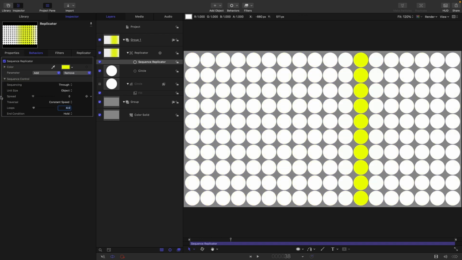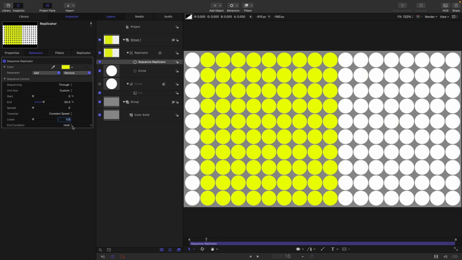I'm just going to turn the spread down to 0. If we do that, we just got one single column, as you can see. But if we switch the unit size to custom, we can actually control the width of this separately from the spread. The spread just spreads it out like that, as you know, softens off the selection. But with this, we can be more precise about the selection itself. So I can set the end to 20%, and now I'm actually getting three adjacent columns like that. Or I could set it to 30% and get even more, or 50% and literally get half the array.